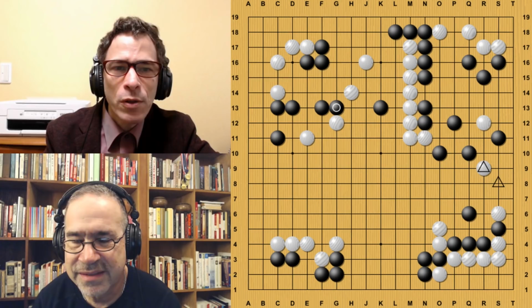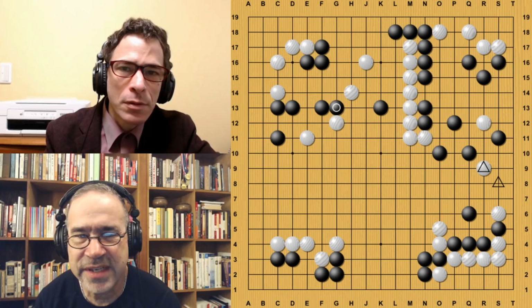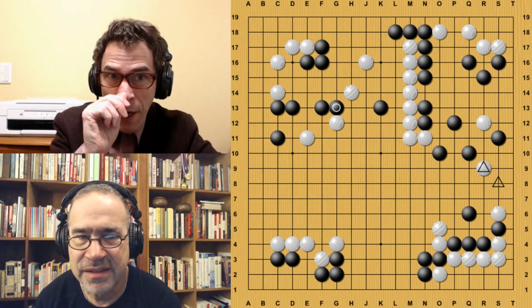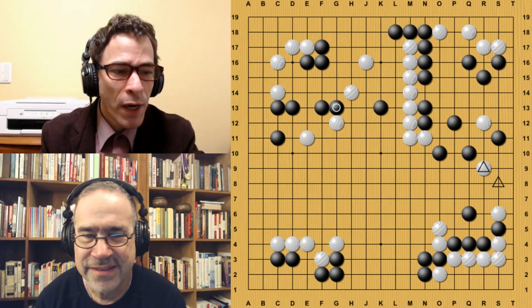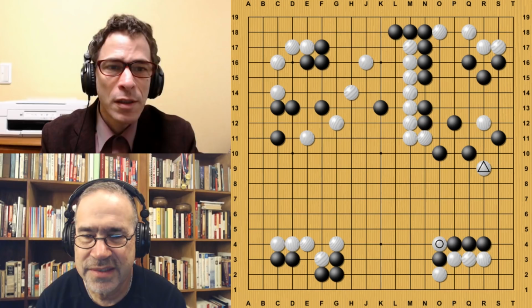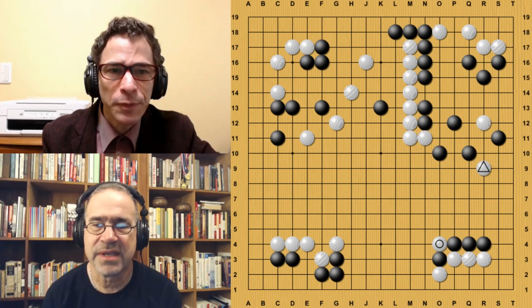And it just looks like white is shredded, that whole side. It's all gone. Black just has something like 15 points in the upper right area. So that was super annoying. And so that's what I was talking about when I said that this move, although it didn't work immediately, is something you have to keep your eye on. Right. I see that now.